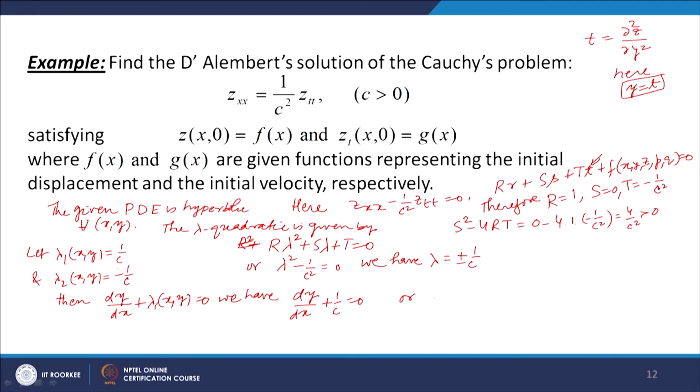So, this is actually dx plus c dt equal to 0. So, this gives you x plus c t as a constant, say C1, okay. And the other equation is dy is again dt. So, dt by dx minus 1 by c equal to 0, or we can say dx minus c dt equal to 0. So, this gives you x minus c t equal to some other constant C2. So, x plus c t equal to C1 and x minus c t equal to some other constant C2. They are the families of characteristics in the case of the one dimensional wave equation zxx equal to 1 by c square ztt. That is all in this lecture. Thank you very much for your attention.